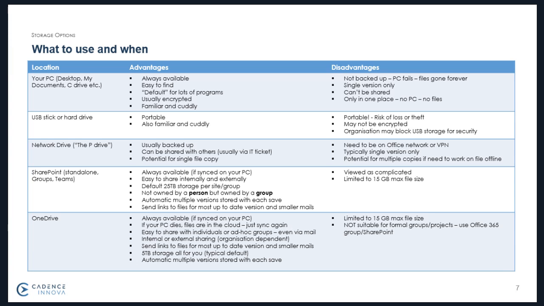You may be using USB sticks to move files around, and again, that's a very valid and very friendly way of working. We've had USB sticks forever. It's very portable. I like to say it's familiar and cuddly. Not that I would necessarily like to cuddle a USB stick, but it is also prone to the same problem: an advantage of being portable is also a disadvantage. You can drop it, you can lose it. There is a risk of loss or theft.